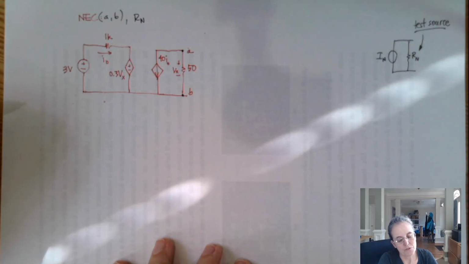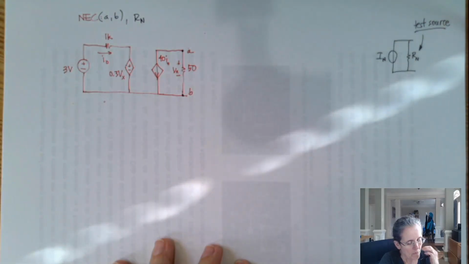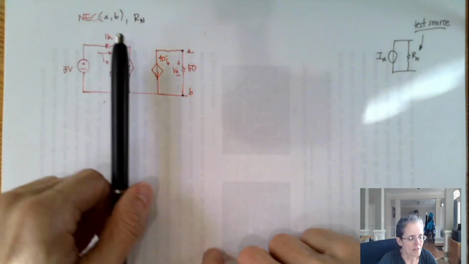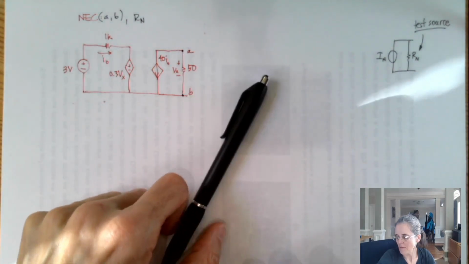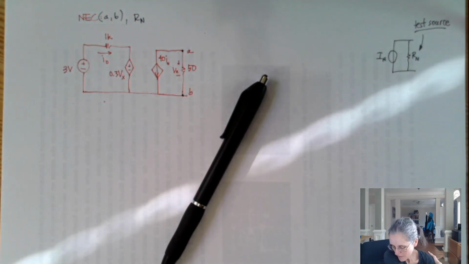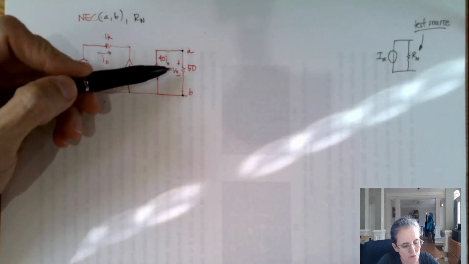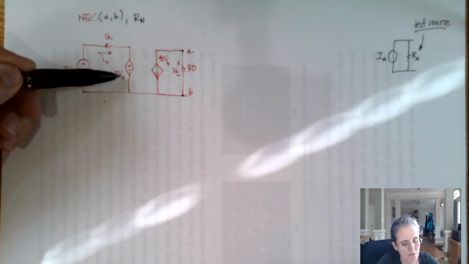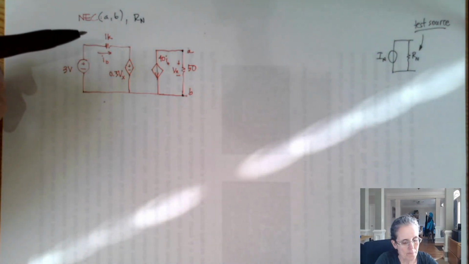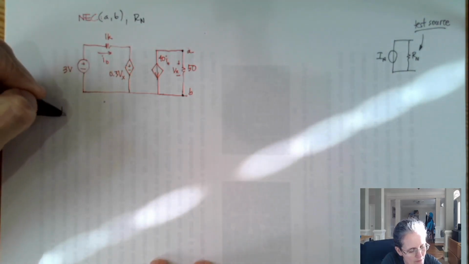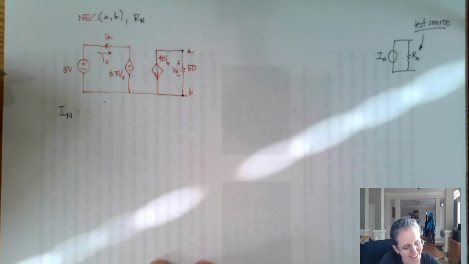If you still have questions about the IN, we would short A to B and find only that current between A and B. Actually, I can solve it right now. The 50 ohms would be out, so Vx is 0. This would be 0. And then you find, okay, let me just write IN.